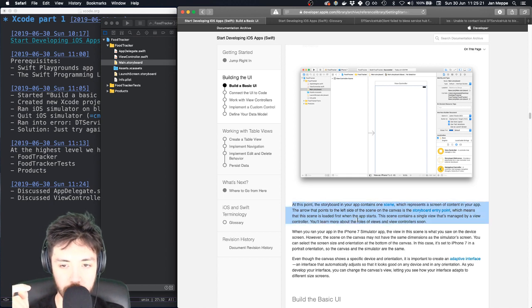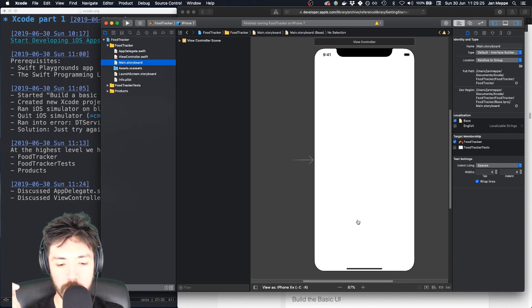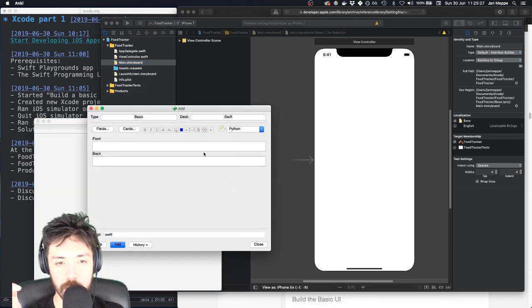So what does the arrow to the left side of the canvas mean? Okay, I'm gonna make a note of that. In the storyboard, what is the arrow pointing from the left? The storyboard entry point. Is that what it's called?